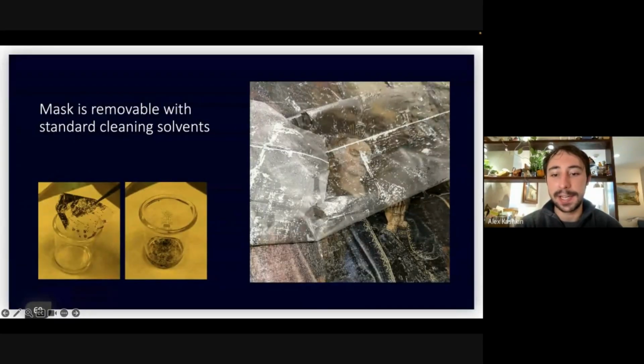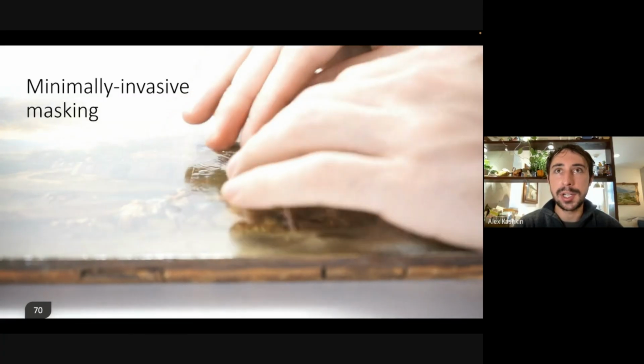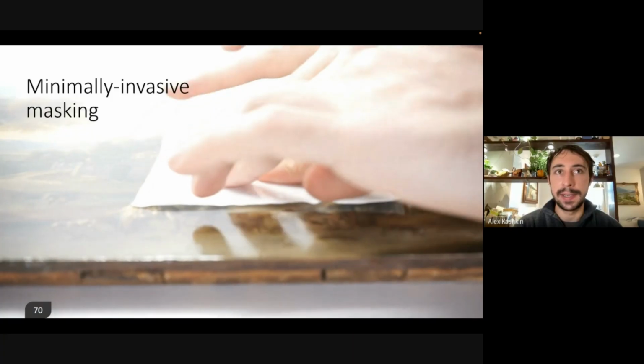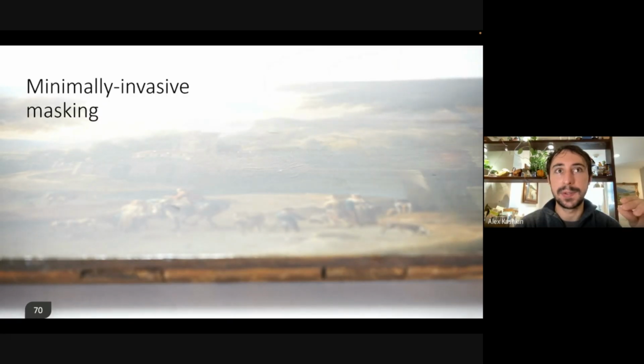Absolutely. I think this is the one that conservators have cared about the most, and the good news is you can directly remove it, either through peeling or through dissolving it with basically any conventional solvent except for water. This mask is extremely fragile, and the reason I made it that way was to ensure that it was easy to remove from an artwork. And you'll see here, this is just demonstrating applying and removing it off of just a transparent mask on the artwork. The actual membrane materials, as I mentioned before, are short chain hydrocarbons, and they can be dissolved in most conservation grade solvents. And even more importantly, the bond between this membrane and the artwork is a partially oxidized interface between varnishes.